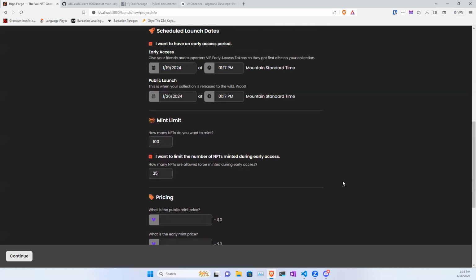So the way the process works during early access is after you launch your project, you as a project creator will be given, well, you'll have to claim them, but we create a standard asset for you. It's a token. We call it the early access token, and it's unique to your project only.